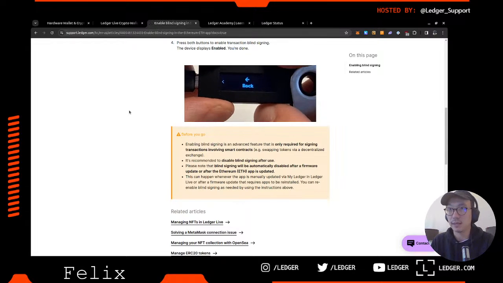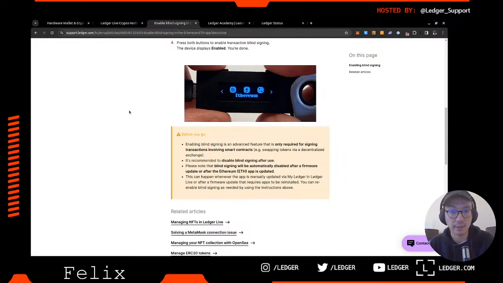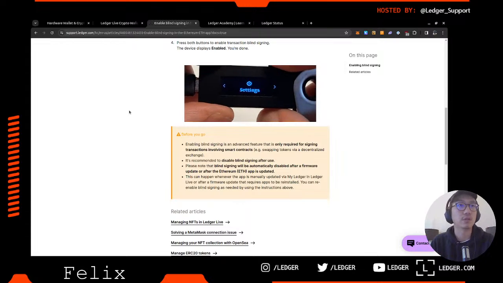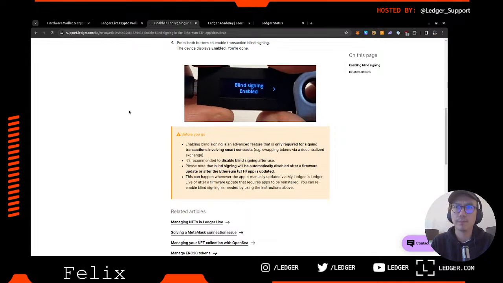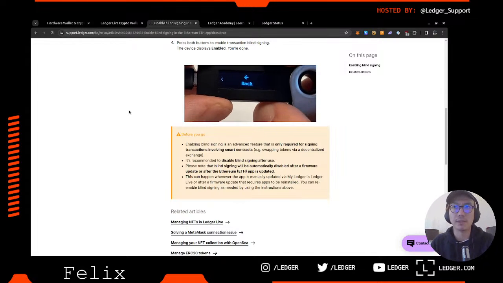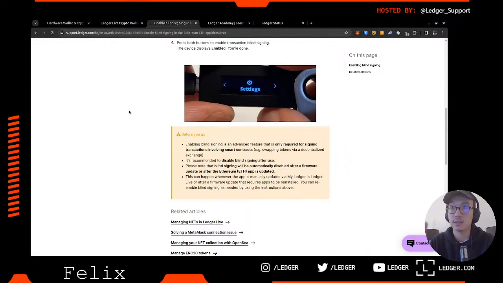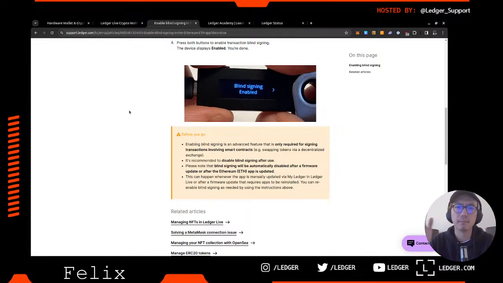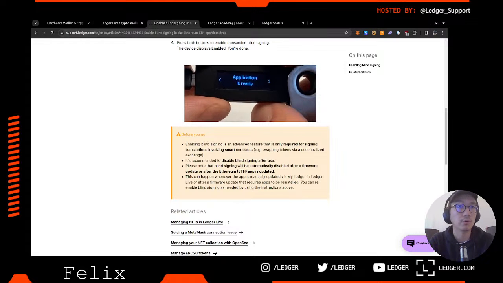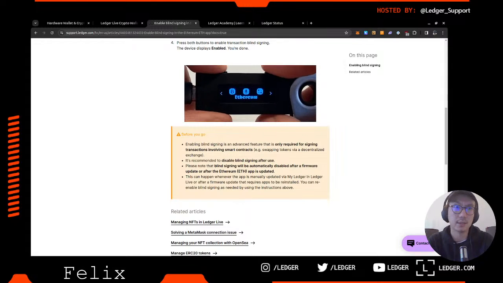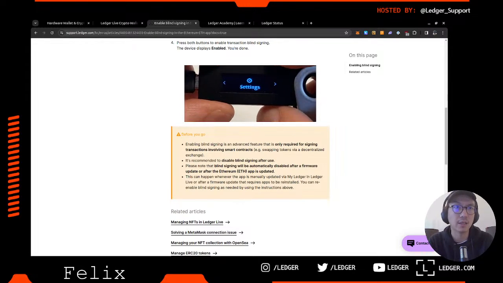But yeah, that's going to be the main thing I'd be thinking about when you're signing transactions, and also that there might not be some malware on your, not the Ledger device, which wouldn't be happening, but more so your computer as well. So those would be the two big things I'd be thinking about with regards to blind signing.